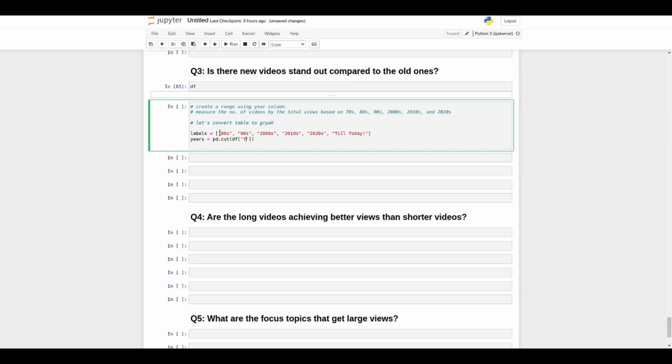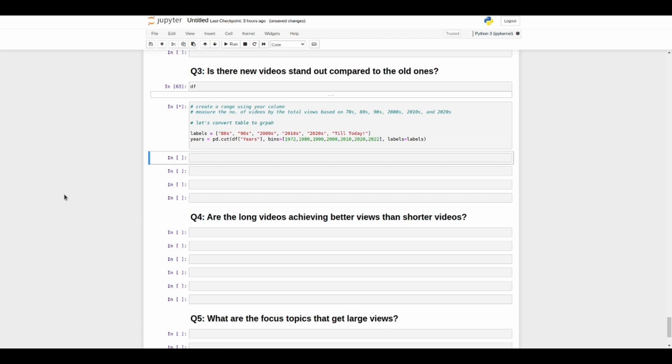Let's recall the years, and labels actually equal labels.